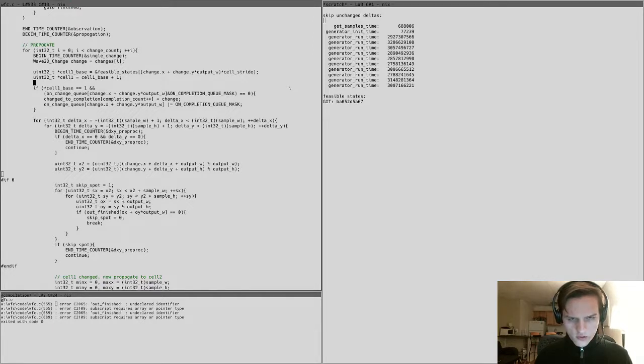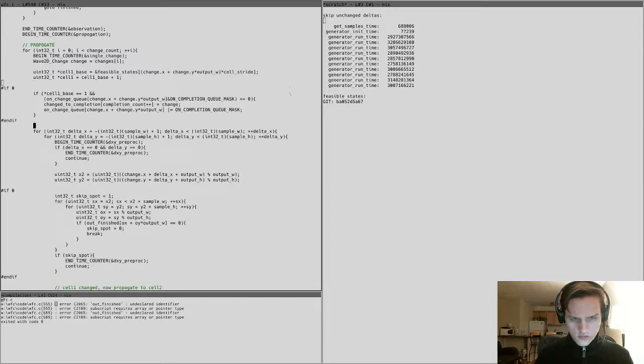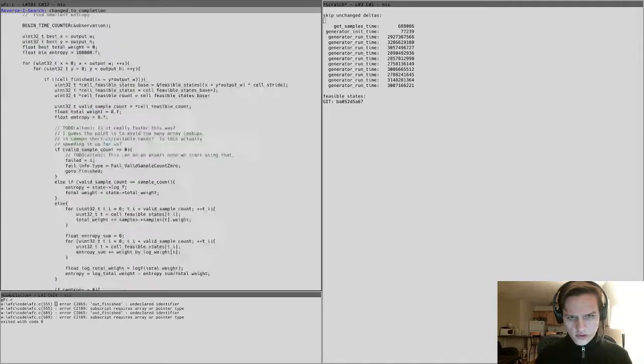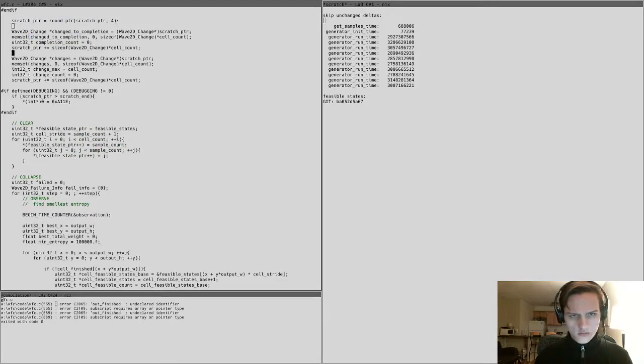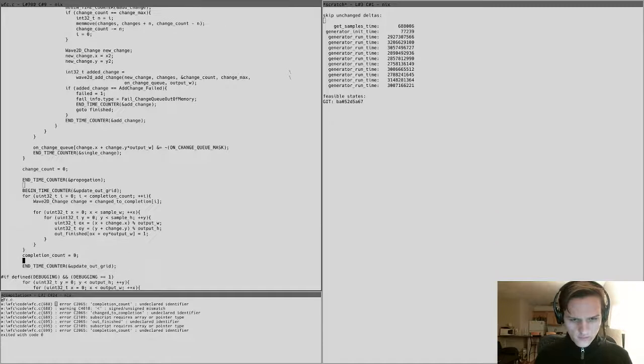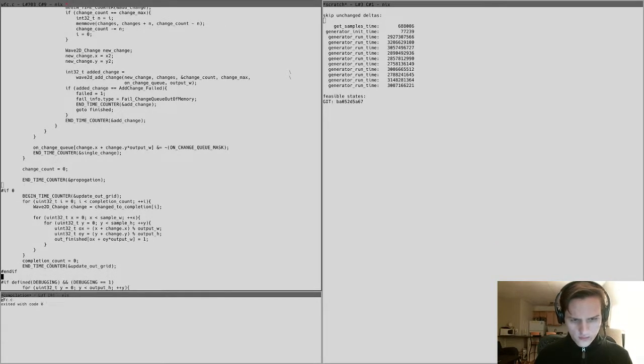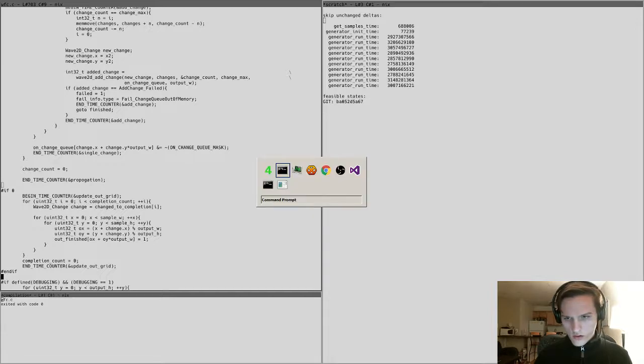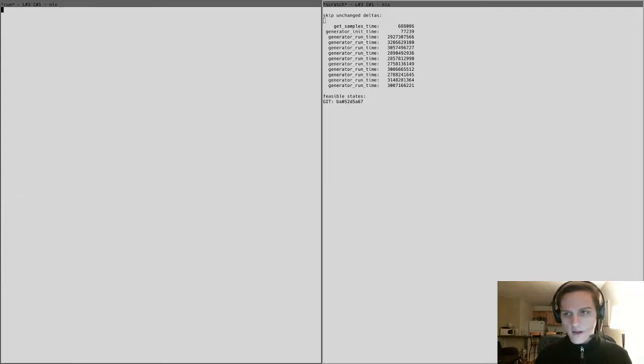Change to completion. Alright, so now this is running without this skip unchanged deltas code, and I'd like to see how much I actually gain or don't gain from it.